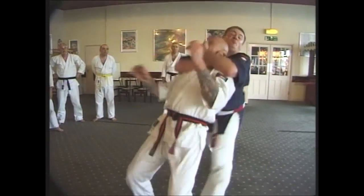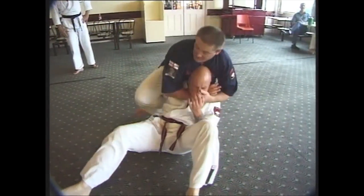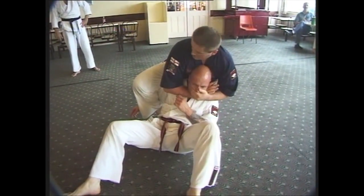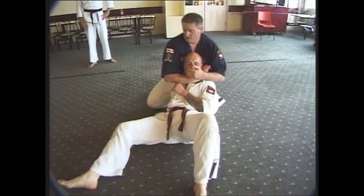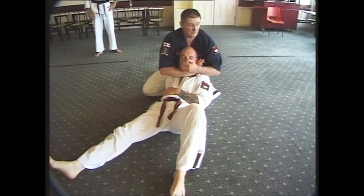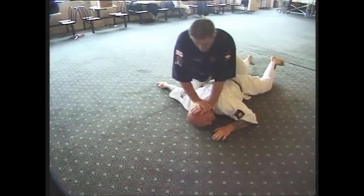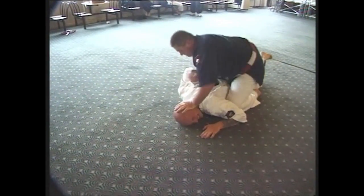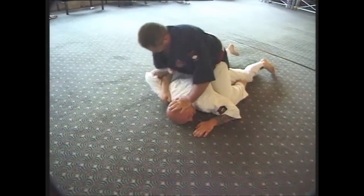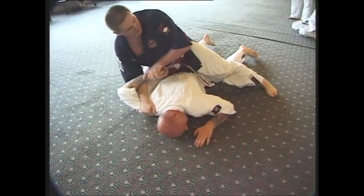Strike. Maintain the ability to choke. Hook the arm. Kneel down. If you want to, break it. That'll snap it. Roll over and press. Lock. Okay, now come where you can see, please.